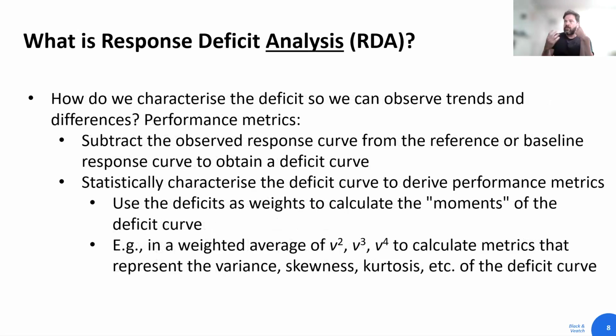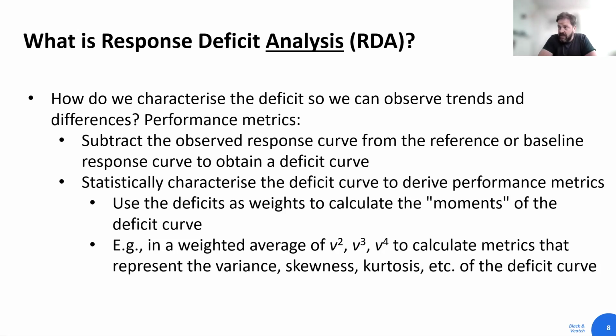So that's what we do with the analysis. We characterize this deficit curve so we can observe trends as those characteristics change. We calculate performance metrics. So we've subtracted the observed response curve from the reference in order to obtain a deficit curve, and then we statistically characterize that curve. And there's a limitless number of ways that you could characterize that.